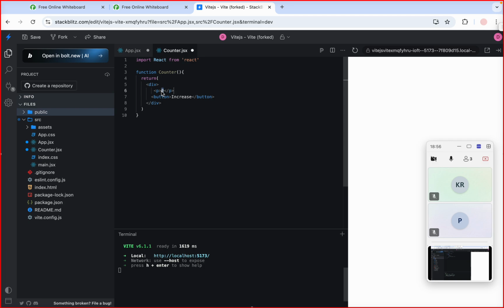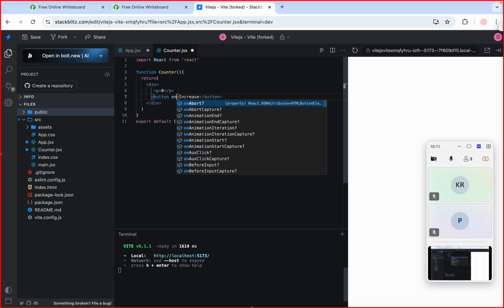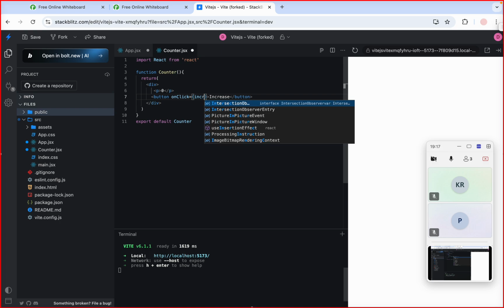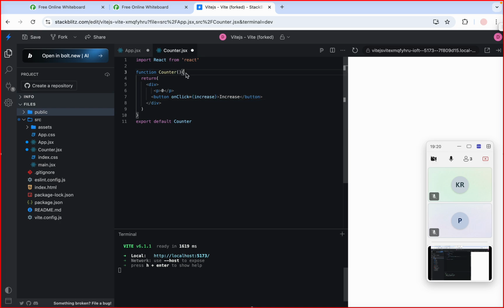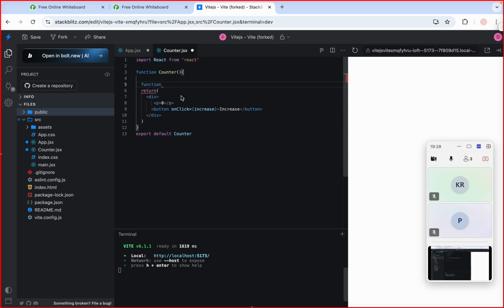Without hooks, we'll do something using a function. Before that I will export this component, Counter. Here I will use the onClick event, add the function name, and create the function, increase.